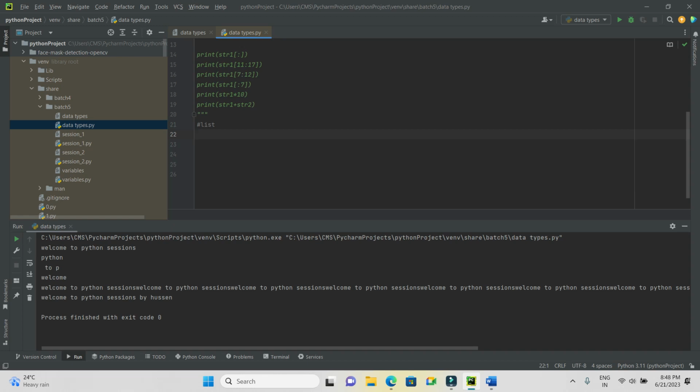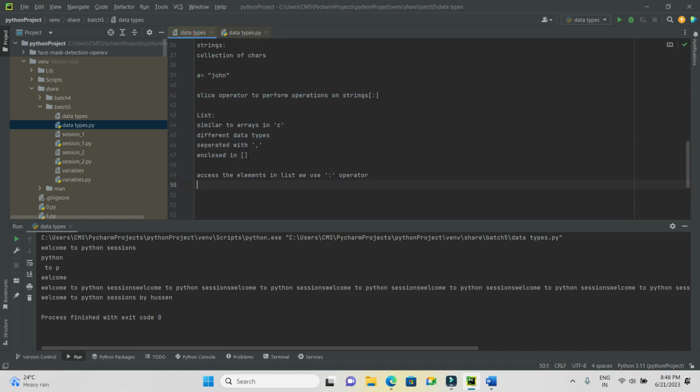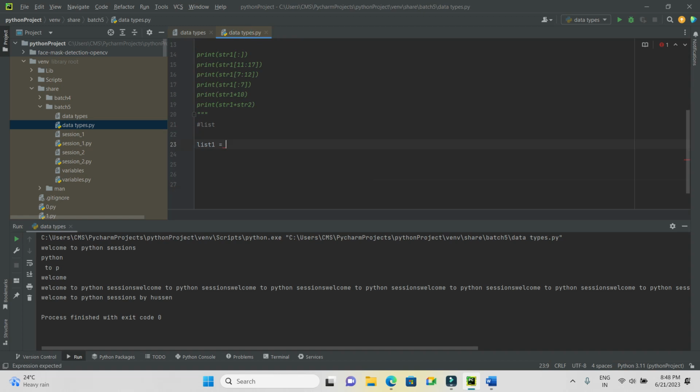Now, as I told you, it is enclosed in square braces and separated by the comma operator. So let me have some values: 12, 40, and one string, let's say Python, and we'll have one more, session, and we have 1.0. So these are the elements in the list.